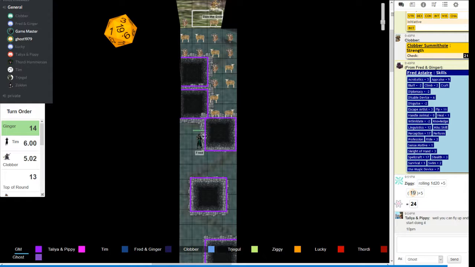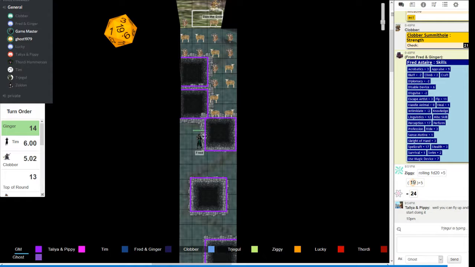And this is actually the end of our session for this episode. Join us next episode when we will find out if Tragul and Ziggy will ever solve the flashy light puzzle, if Clobber will ever get his crowbar, and if Ginger and Fred will ever solve the issue of the strange sounds coming from the carved cell door.